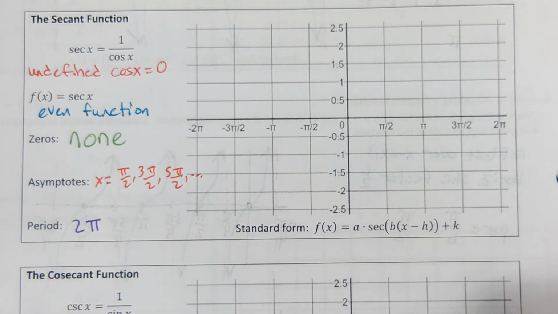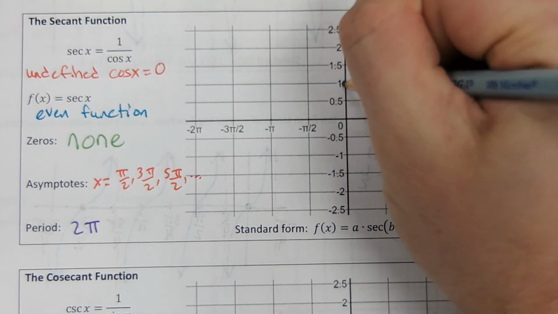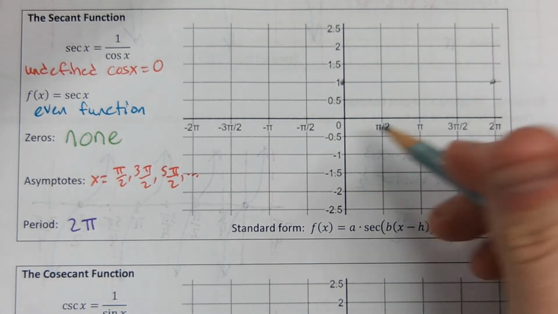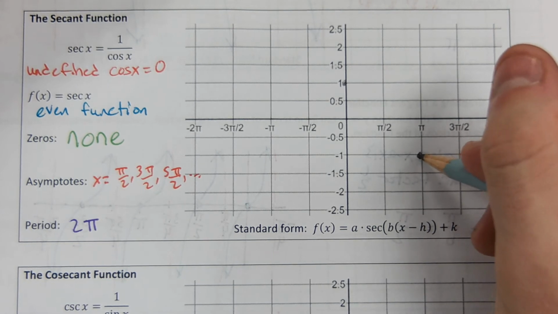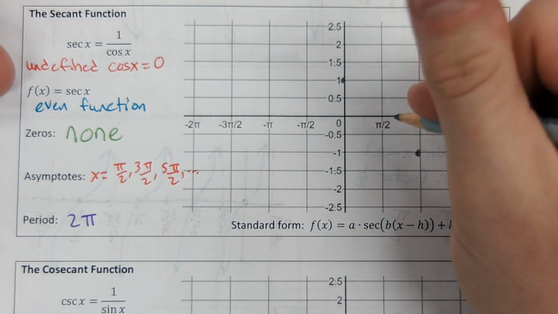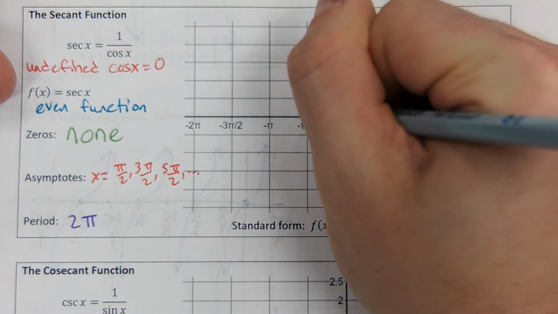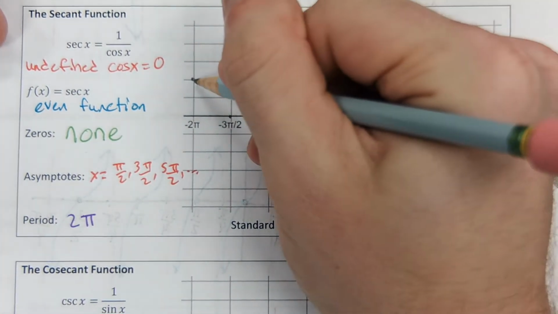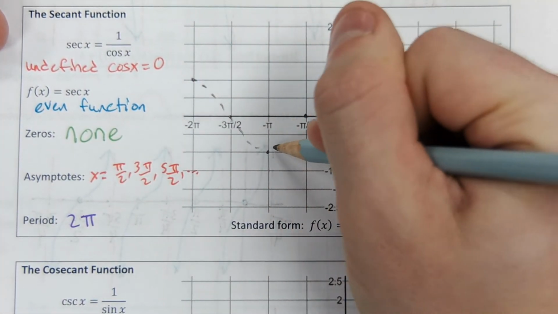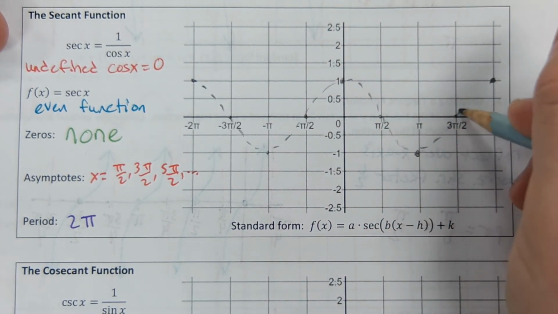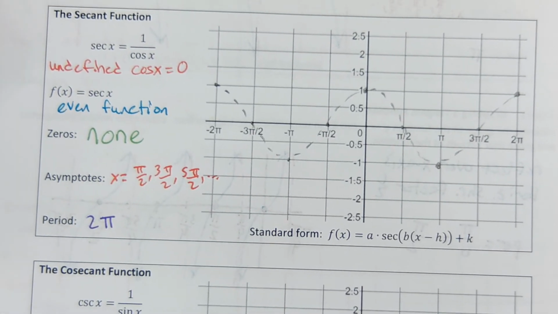Parent cosine of x begins at a maximum on the y-axis. Its period is 2 pi, so it ends at 2 pi, and halfway between 0 and 2 pi will be a minimum. Notice my y's go by 1/2. Okay? Halfway between my minimum and maximum, I'll be on my midline, and then repeat the pattern backwards, like this. So this is the cosine wave that is extremely related to the secant function.